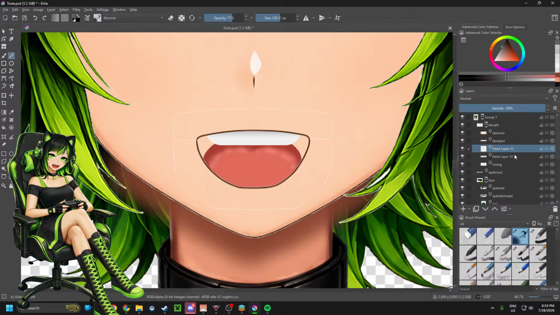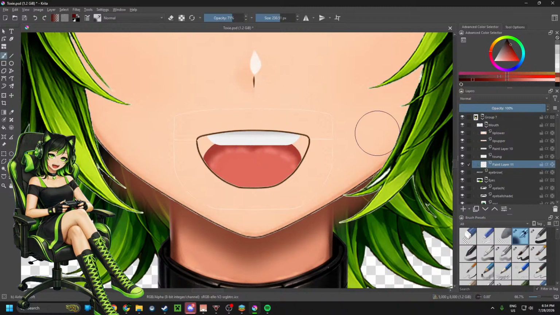Okay, I don't know. Anyway, we do also need to make the back of the mouth. So we're gonna take this color and make it darker. Just like that.